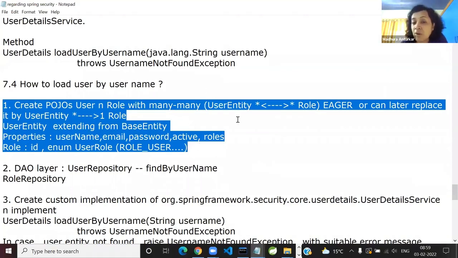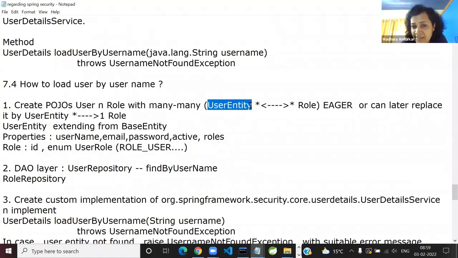So here, why do I insist on calling it a user entity? Any clues? I'm not going to call it a user. I'm going to give the name of the POJO class as UserEntity. Anyone wants to tell me the reason? Not really, Girish. I can still say it's User.